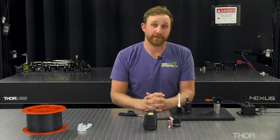In general, practice makes perfect when it comes to cleaving. We hope this helps the next time you have to manually cleave a fiber.